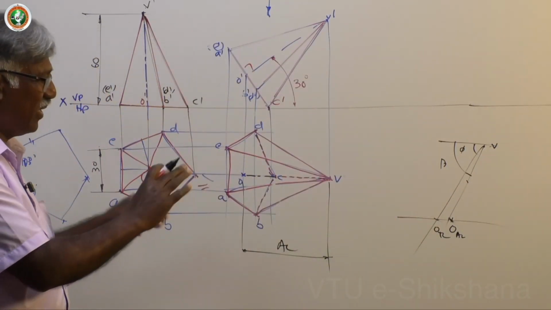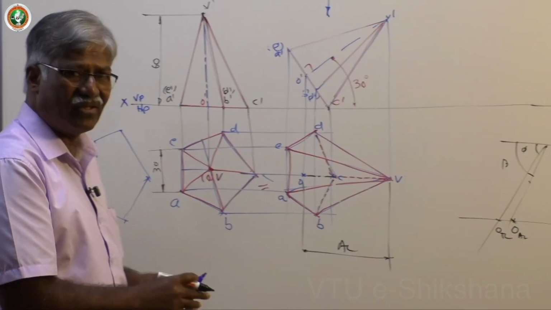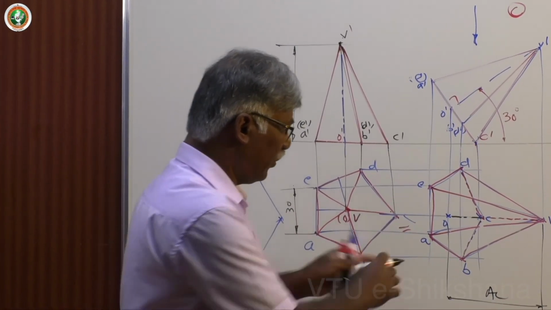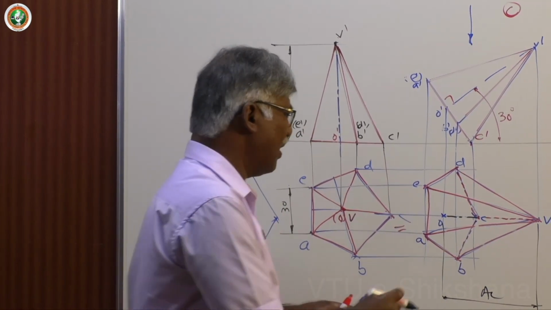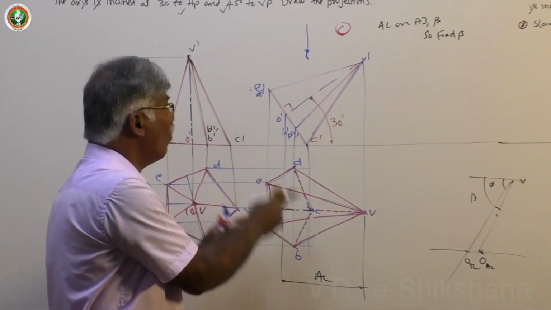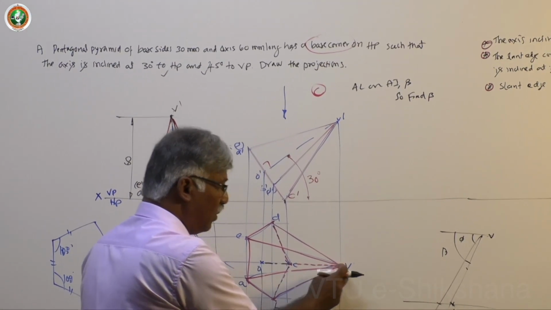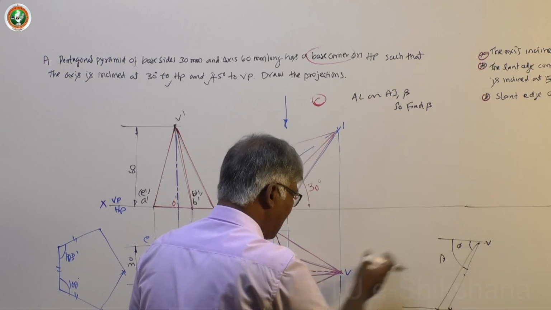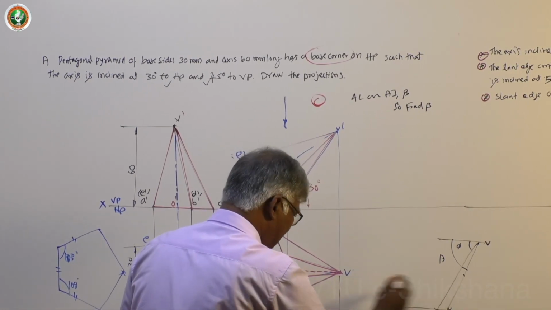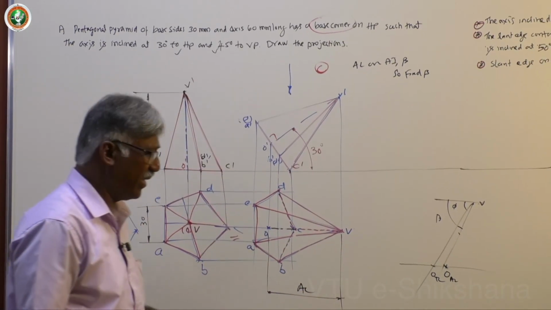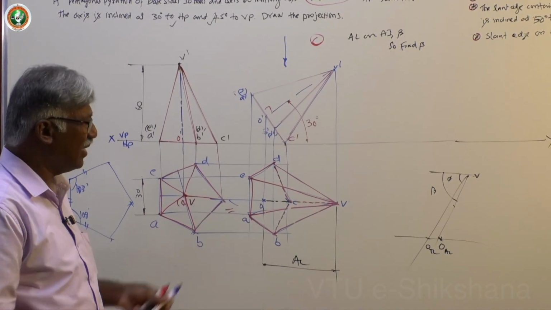Since it is simple geometry, I can always draw this figure. You have to redraw this figure. How to redraw this in the computer? Select this, use the move command, particularly move V up to this, then rotate about V only till this VO coincides with this point, O of apparent length. Then you will get the final solution.